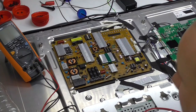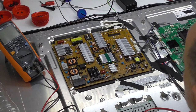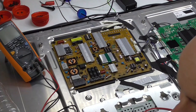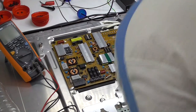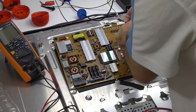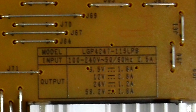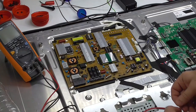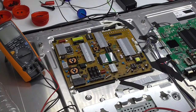If you remember, the supply voltage for the converter was 36 something volts, so I was expecting a buck converter taking it down to 24. Instead, I saw a boost converter. I thought, what the hell? Maybe I'm getting senile or mixing up my bucks and boosts. But the other dead giveaway was printed on the board. It tells you the supply voltages this board provides: 3.5 volts at 1.8 amps, 12 volts at 2.8 amps, 24 volts at 1.2 amps, and 59.2 volts at 1.6 amps. So clearly that boost converter is taking it up from 36 odd volts up to 59.2.